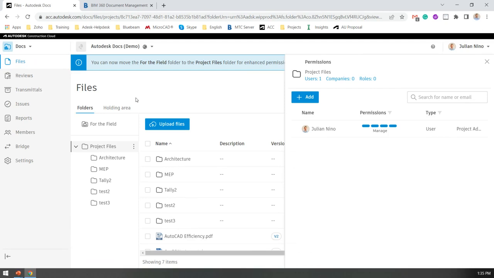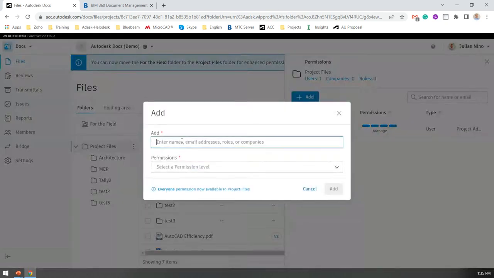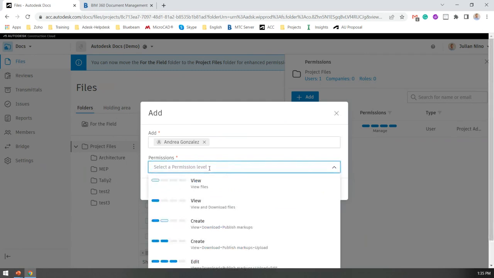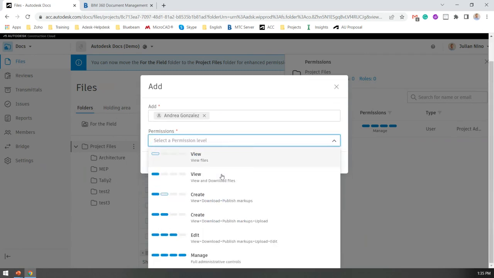Now start assigning those users to those specific folders. So from right there, we will start with our company, right? So I want to make sure that Andrea, which I just added, has access on a permission level. So when it comes to the permissions, just make sure they are adequate for your company, then for the third-party consultants, and maybe at the end for someone that you just want to share a file with, right?